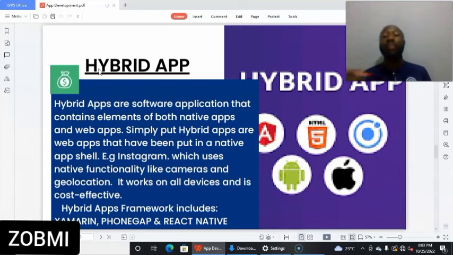Hybrid apps are apps that simply have the features of native apps and web apps. That's just what it means. So that's nice, right?